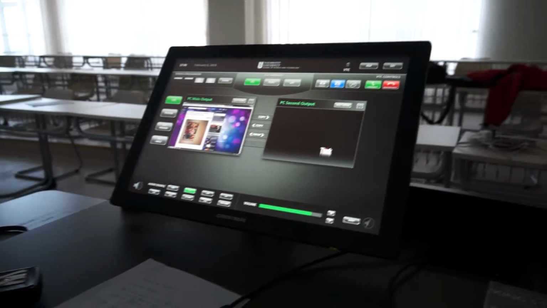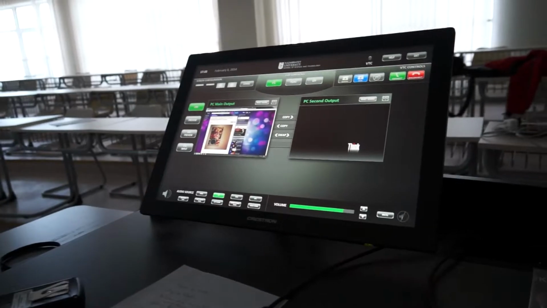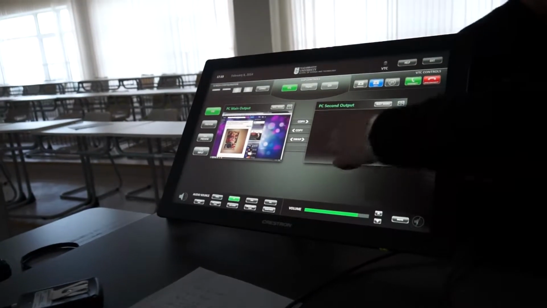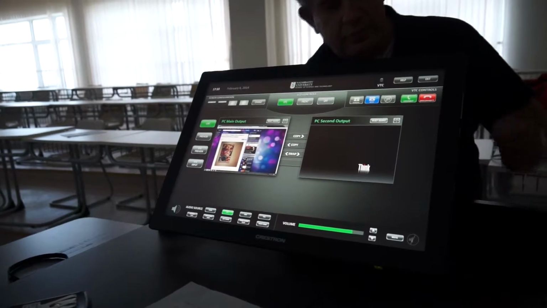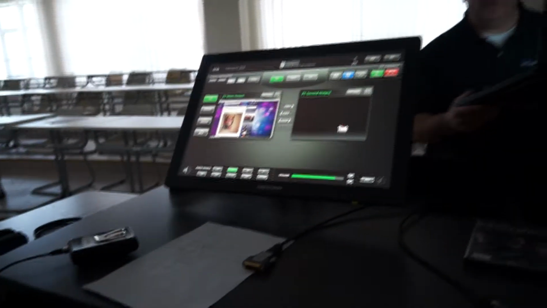If we connect to this VGA, for example, another laptop, we can show from here will be a PC, and from the second screen will be a laptop. Can we do that? Sure, let's do it.